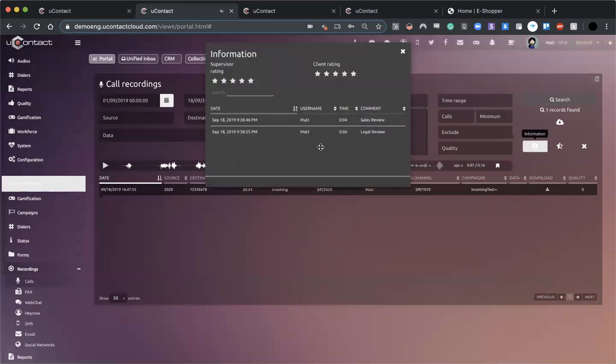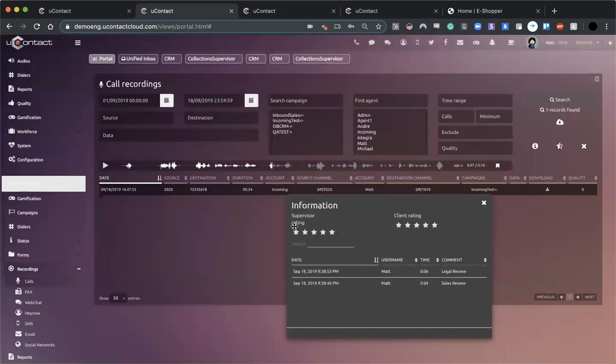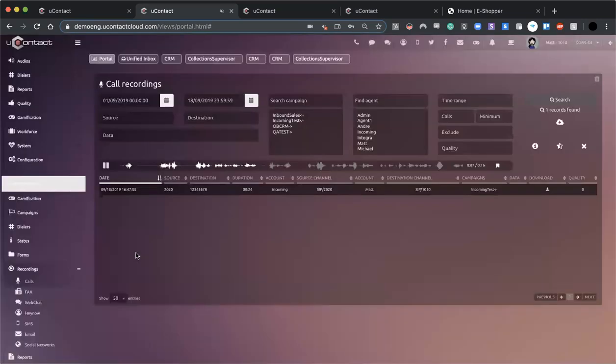Now why this is important is that when I then send this, first off I have the supervisor rating, I have the client rating if we set up an after-call satisfaction survey, but I can also now go through and say, okay, Mark in legal, I need you to take a quick look at this recording. I'll send you over the link, and instead of having him dig out where it is, he simply clicks on the link. It takes him to the point of the call. You see here, sales review takes him back to that point. This one takes him to the point this was, saving time.